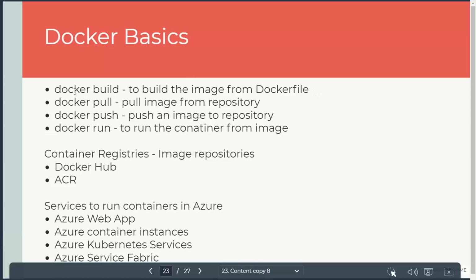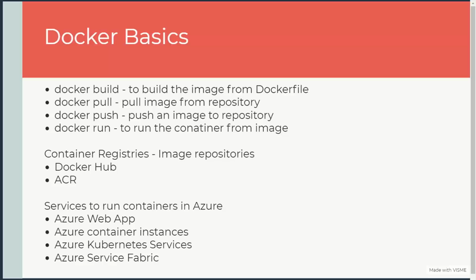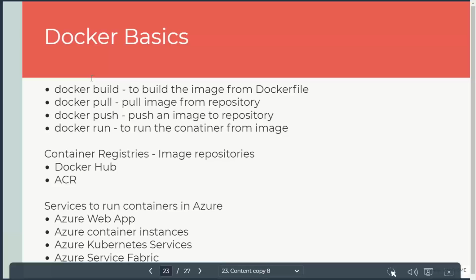For now, just try to understand that whenever you run the Docker build command, it will look in the current working directory to see whether a Dockerfile is present. If the Dockerfile is present, it will run the whole sequence of commands we have added, and then finally it will create an image. So it looks for the Dockerfile in the working directory, and based on the definition we have specified, it creates an image.